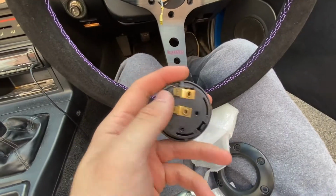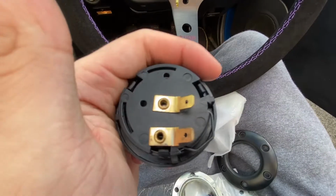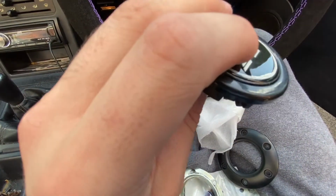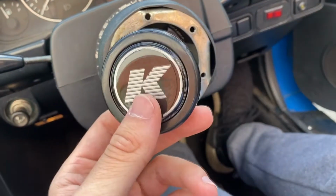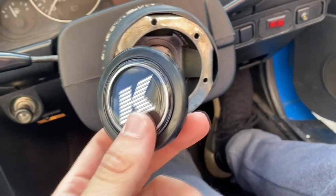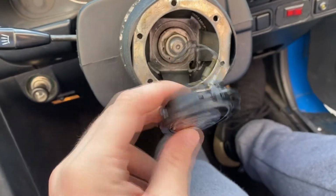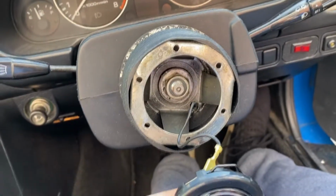This is awkward. It's got two. I'm assuming one's in case you have an airbag, but I don't. I don't know which one the horn is. Mint. I guess I'll have to figure that out. There you go. See, I'm a genius. DM me for all your horn fitting needs because I'm now a professional. Just if you have an airbag, please don't hit me up.